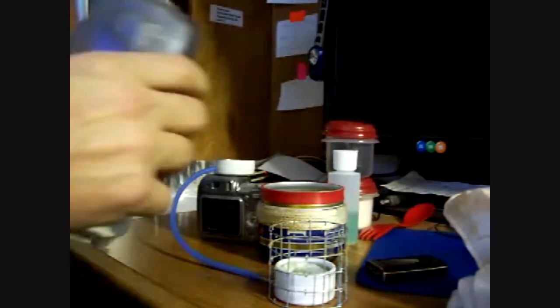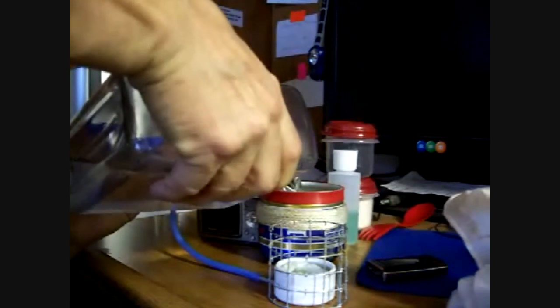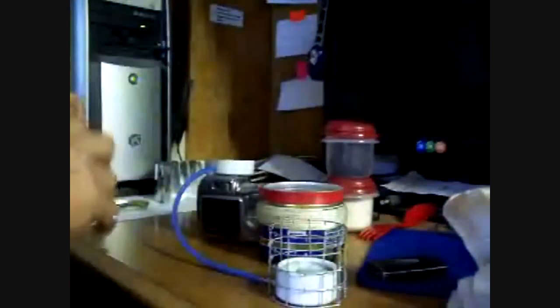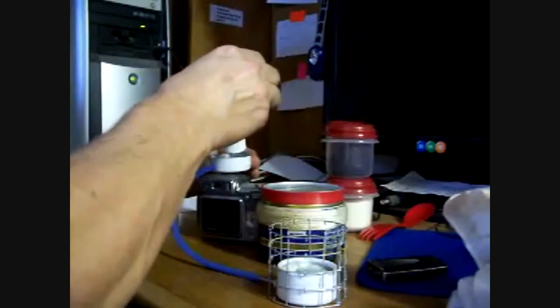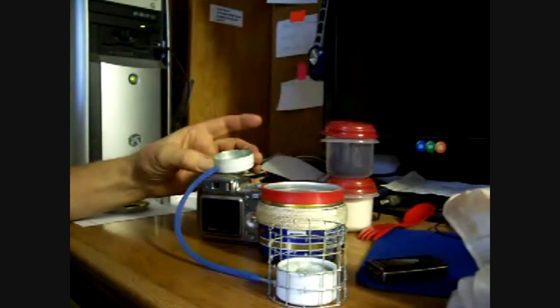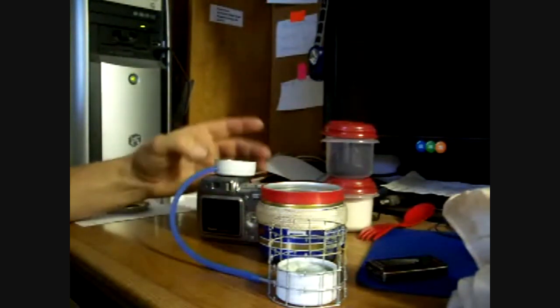Don't need a lot of water for coffee. I'm going to put a little, probably 6 or 7 ounces in here. That should be enough for a good cup of coffee. And we're going to need some fuel, so we'll fuel up the stove. Put about a half an ounce in, I think. There we go. Should be ready to rock and roll now.